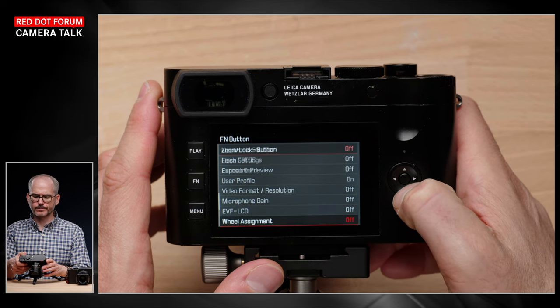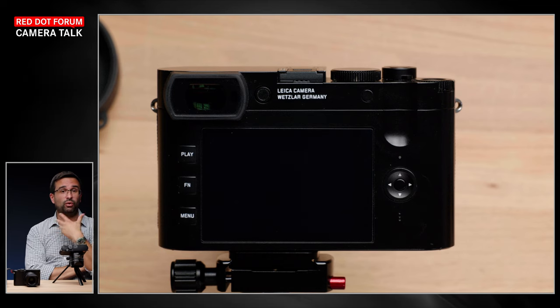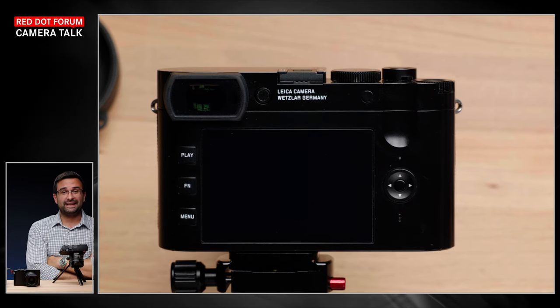For example, if I've got the tripod one, I may put something specific on there because the favorites menu is saved in your user profiles. So you can have four different favorites menu configurations based on your profile. I just always turn it off. I don't know, it's just my style.